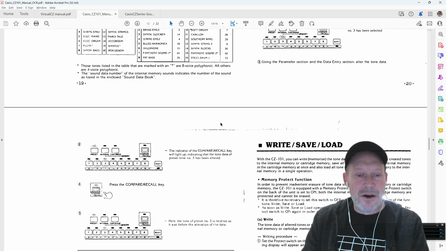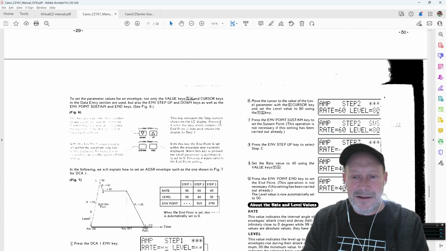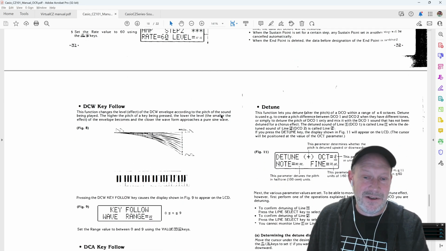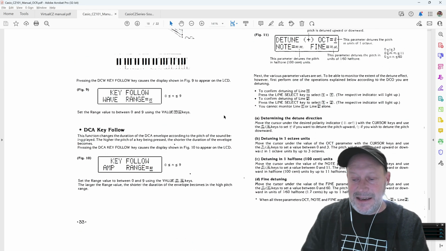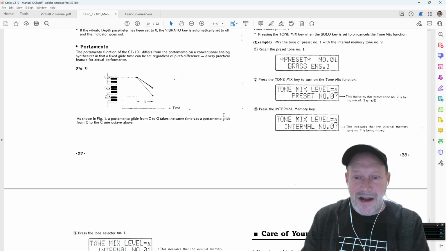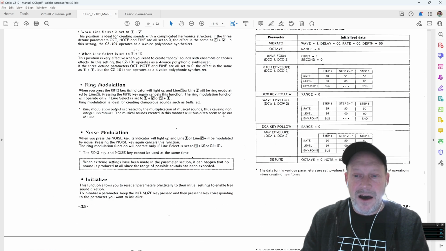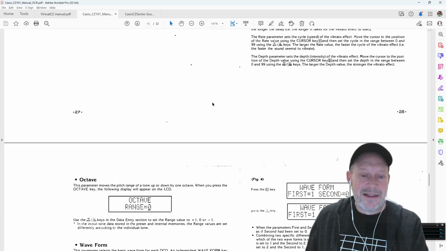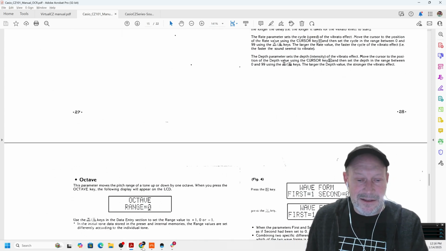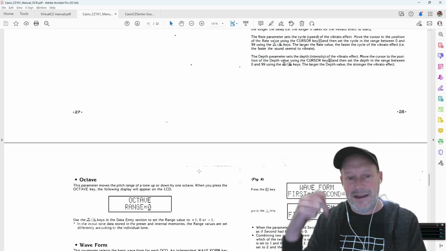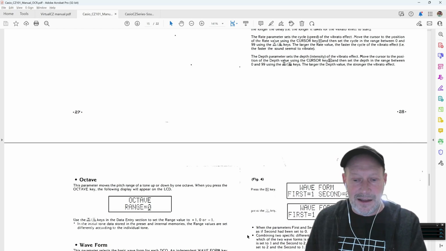Okay, so yeah, I guess there might be other little interesting factoids in here about synthesis that are worth looking at. But I thought it was really worth looking at the DCW key follow idea and the DCA key follow idea, and translating those into modern synthesizer architectures. Okay, let's take a short break, and then let's put that distortion guitar pitch modulation idea into practice in a modern synth. We'll use ModWave native for that.